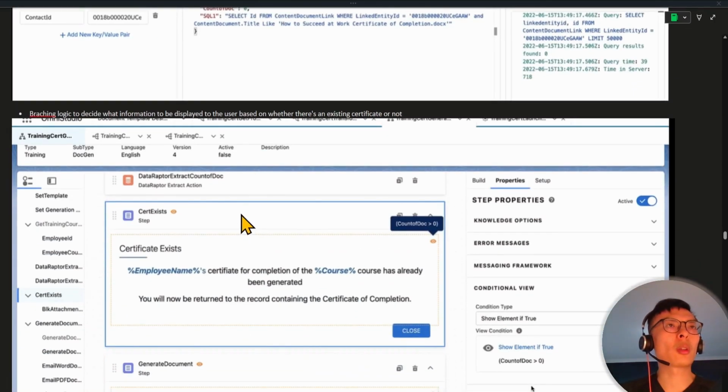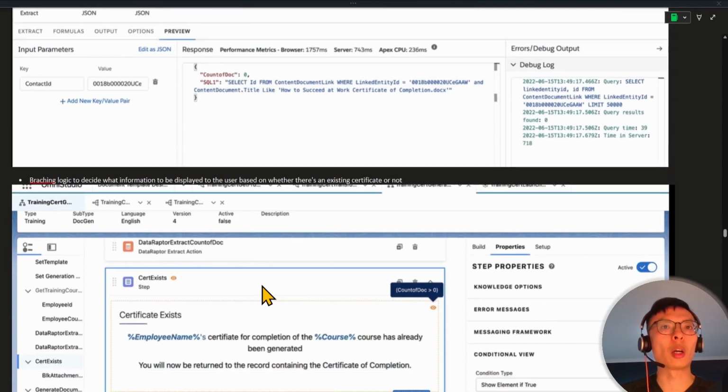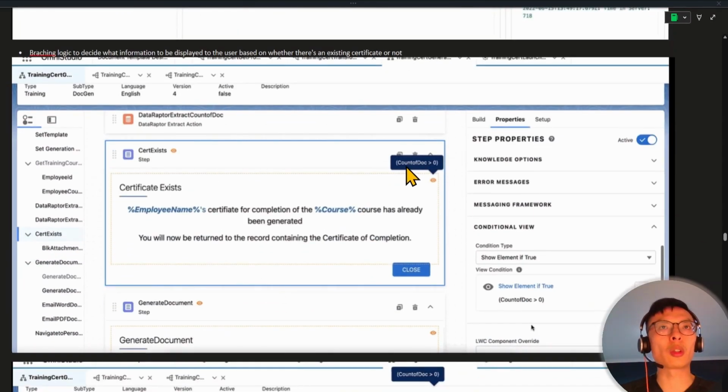We then go back to the OmniScript and set up branching logic to decide what information to be displayed to the user based on whether there is an existing certificate or not. So if there's more than 0, then we want to display to the user that this certificate has already been generated.